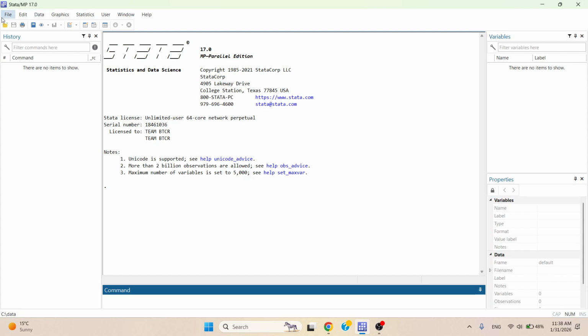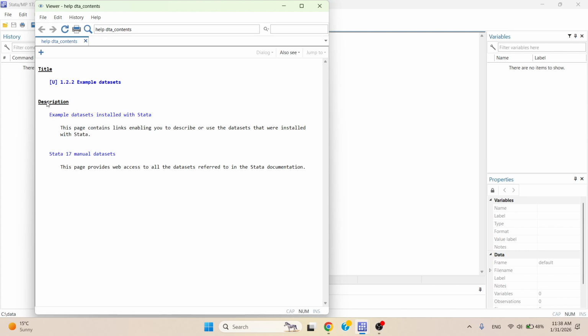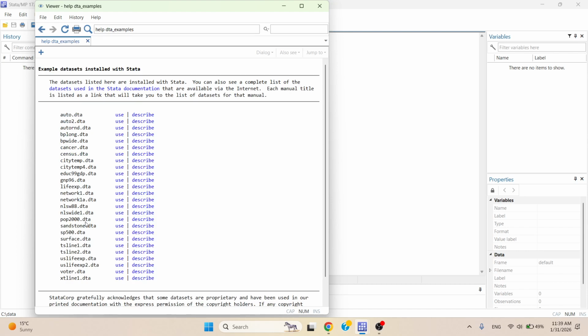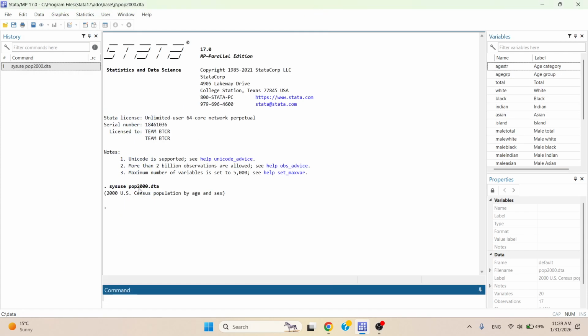First of all, let's take any data set into STATA. So for example, we are going to take the data set from here, and here is our data set. So let's take this data set, population. Now here you can see that the first command is run over here, that it created our data set.